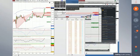Okay, we're waiting for this thing to roll over on a 5-minute basis. That's our final trigger. Everything else is there. Now, if this thing in the next 10 minutes exploded, if we get to 11:45 in about 7 minutes, if this thing explodes through these numbers, we'll step back and not take the trade. But we're just getting to that point now where we've got the price and the confirmation that we need for a sizable structure here on a 15-minute pattern.